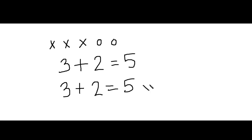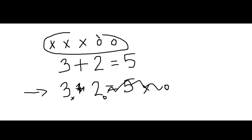But I don't have 5 X's and I don't have 5 O's. Here, I'm asking how many X's and O's. You wouldn't add them because you can't add 2 things that are different. You can have 3 X's and 2 O's. That's your answer. If I ask how many letters, these are all letters. I can add them. Just in the same way, we would apply it to fractions.